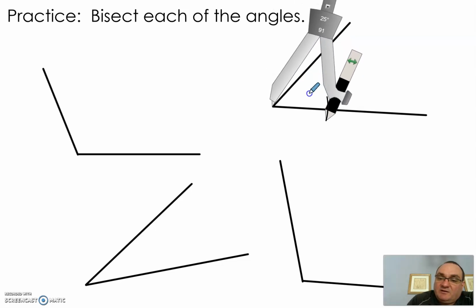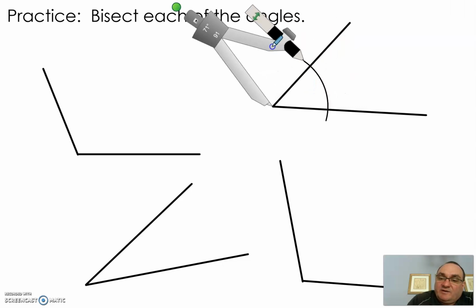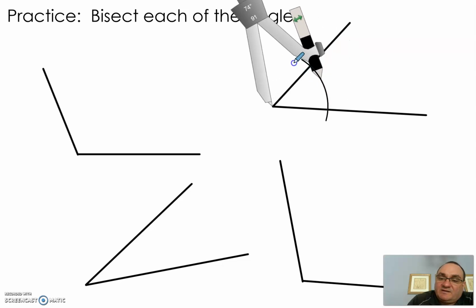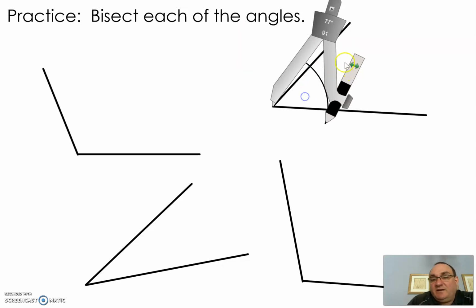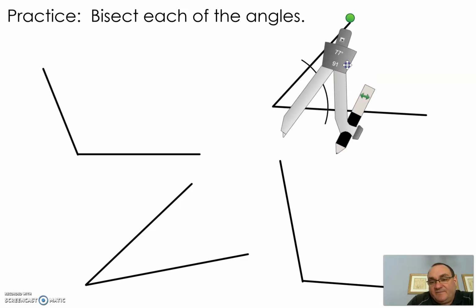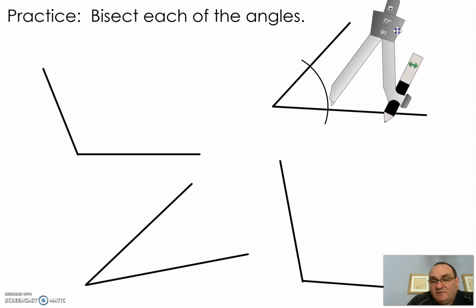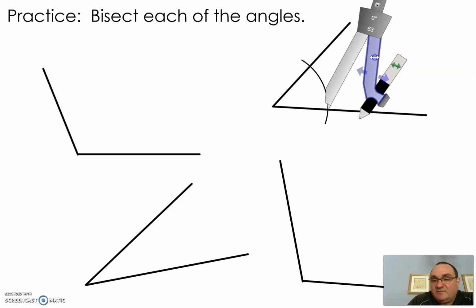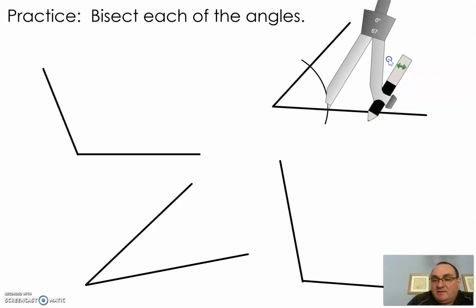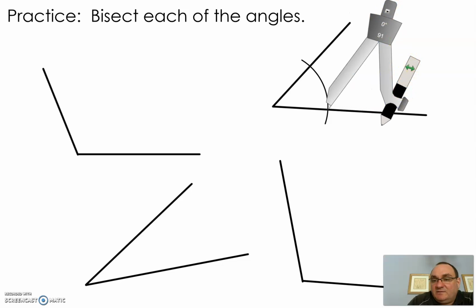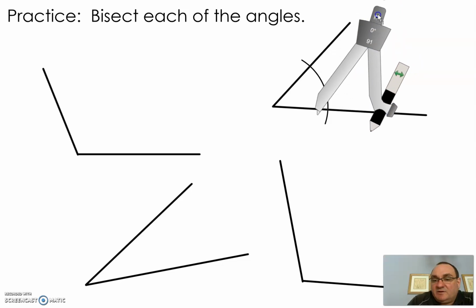So I'm going to mark a point here on this arm, and I'll come over and mark a point here on this arm. So that point right there and that point right there are equidistant from the vertex where I have my compass in there. I'll lift my compass up and I'll move over here to one of the locations, either on this arm or the other arm, and I'm going to have to make another mark. So I'll take my compass out. It doesn't really matter where I put that adjustment. It does make a difference though where I put this next mark.